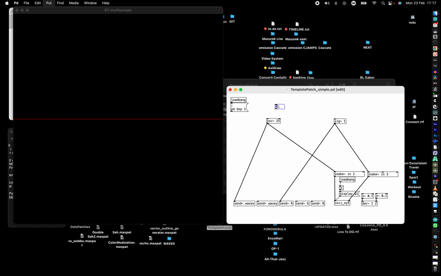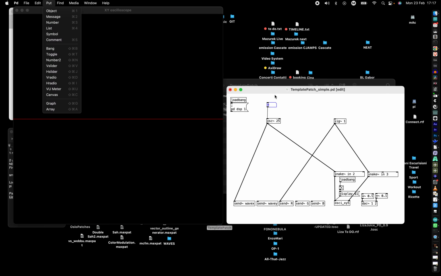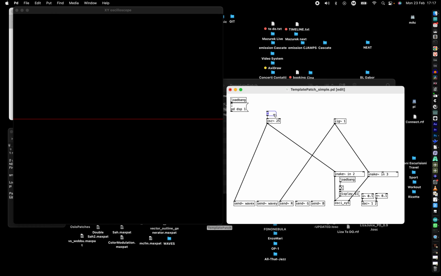But we can add a number. We can also put a number that overrides this frequency. So for example, we can put 1. And now we see that the line is not solid, but there is an oscillation like Knight Rider from left to right and back.